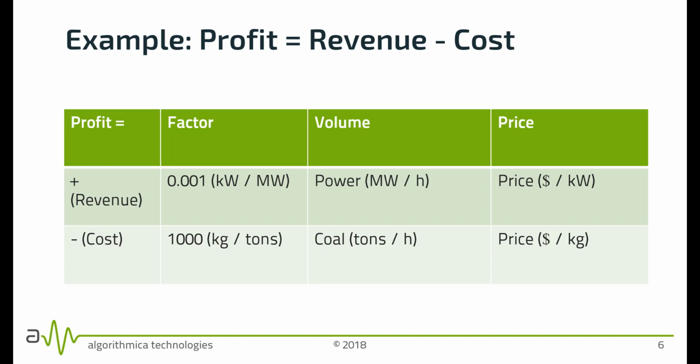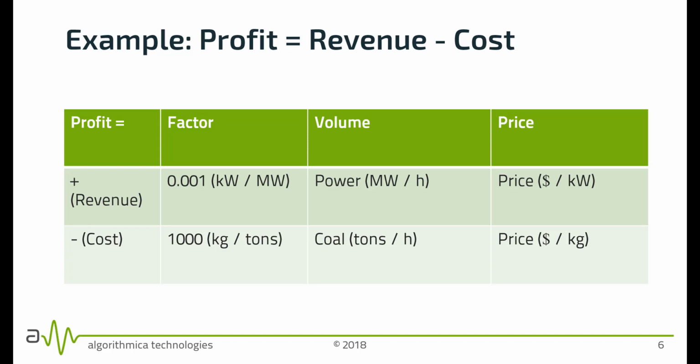The example that you see in the slide in front of you is that I have two lines here, one revenue item, one cost item. Revenue item is the megawatts per hour produced power by a power generation plant multiplied by the price in dollars per kilowatt. And as a cost item, I have the tons per hour of coal that I'm burning in the power plant multiplied by, let's say, the price in dollars per kilograms of that coal.